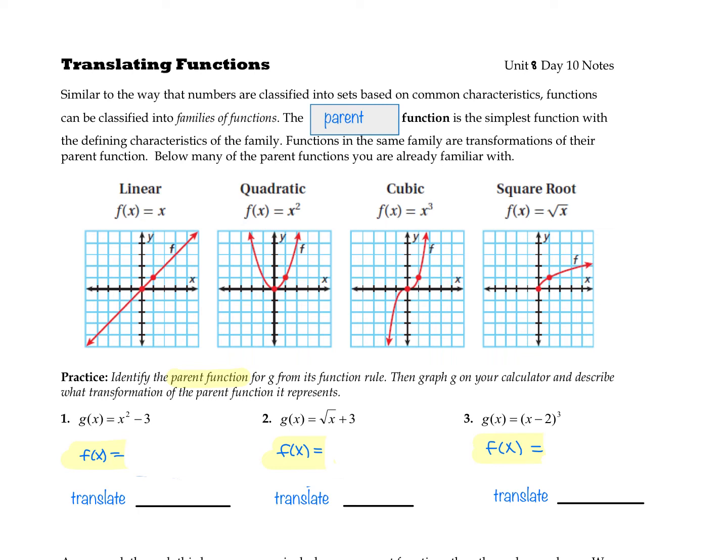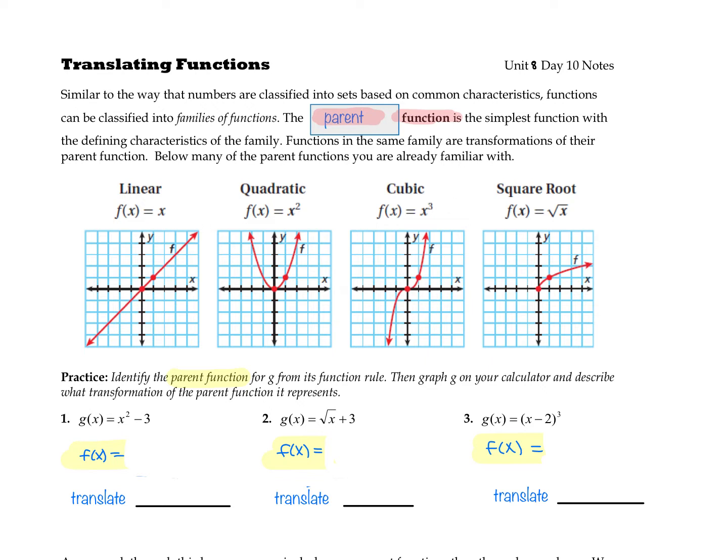Good morning. Today we are talking about translating functions, so just what the graphs would look like when we translate them. And remember, a translation is a slide left, right, up, or down. It's similar to the way that numbers are classified into sets of common characteristics. Functions can be classified into families of functions. The parent function is the simplest function with the defining characteristics of that family.